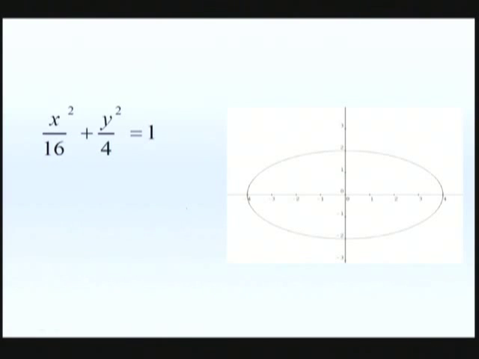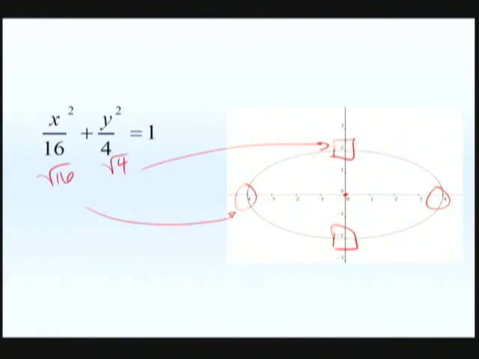Now, if you look at some of these important points, what you're going to see is that the ellipse ends here and here at 4, and also here and here at the 2's. Now you might be able to look at that and say, okay, well then the center is obviously right here at 0, 0. Now can you tell me something about those points and the actual equation? Well, to me it looks like the square root of 16 is 4, like here, and then the square root of 4 is going to be 2. Okay, so that's pretty good. That tells us a little bit of something about an ellipse.